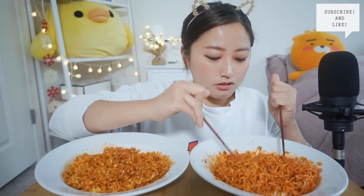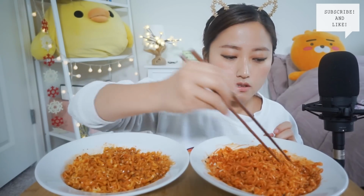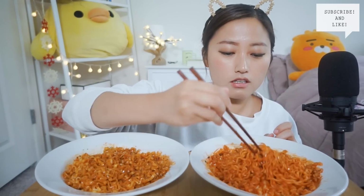Whoa. This one still looks pretty red, even with the cheese. Excited. I think maybe this is the one that I filmed a long time ago in my previous apartment where I mixed up all the sauces. Maybe in that video I did that, but I'm so excited. I wonder what they're gonna come up with next. The most recent one they made was the black bean one, which I kind of wish I made that too, but I can't finish all three.